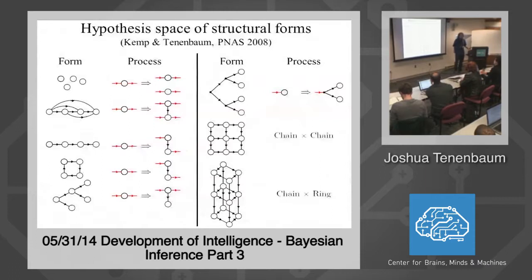So Charles's approach here was to say, well, let's define these grammars, which are simple rules for growing out graphs, where the idea is that a graph is a universal language for many different kinds of structure, and these graph grammars are languages to capture the more abstract forms of structure, like the difference between a set of flat clusters and a chain, or a chain and a ring, or a hierarchy, or other kinds of things. And by taking cross products of these rules, you're able to get more interesting kinds of multidimensional structures, like a two-dimensional space as a cross product of a chain and a chain, or a cylinder as a cross product of a chain and a ring.